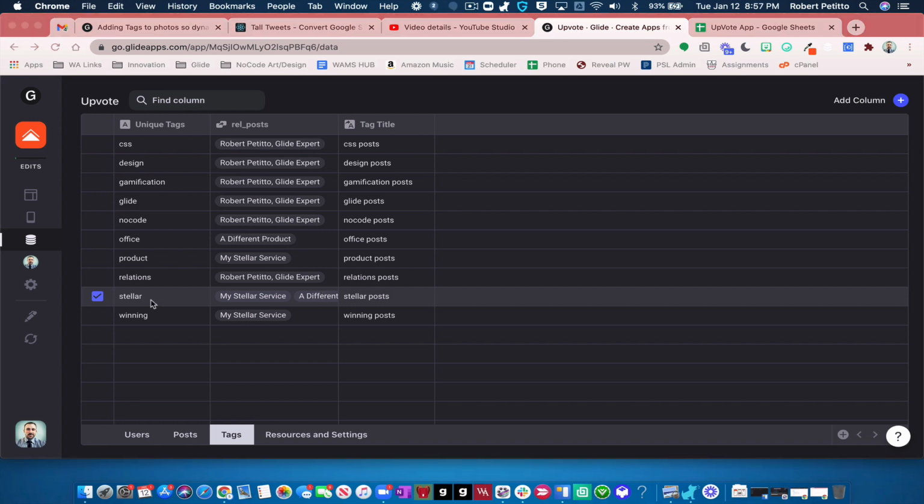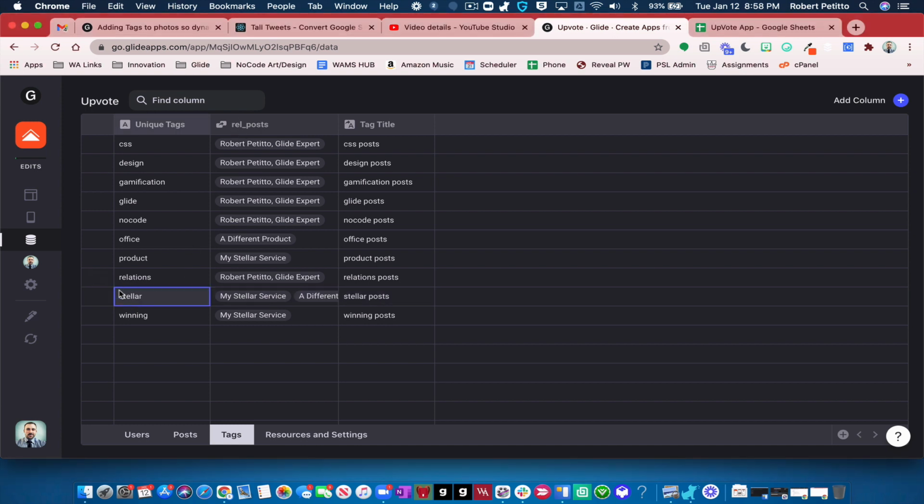And really what we want is to display posts of stellar, right? So we need to do another relation here that will show the posts of stellar. So we have to do another relation where we're going to relate this tag back to the posts that contain stellar.